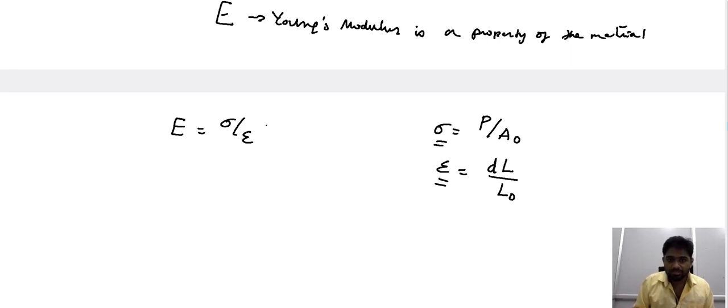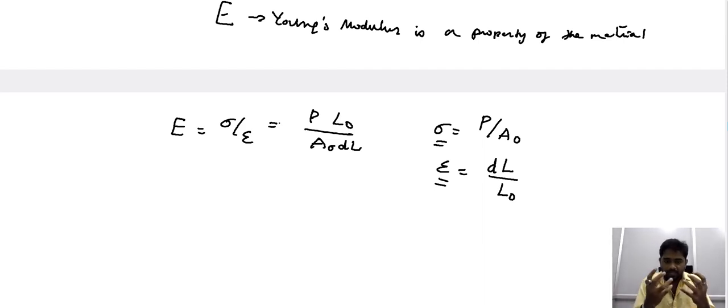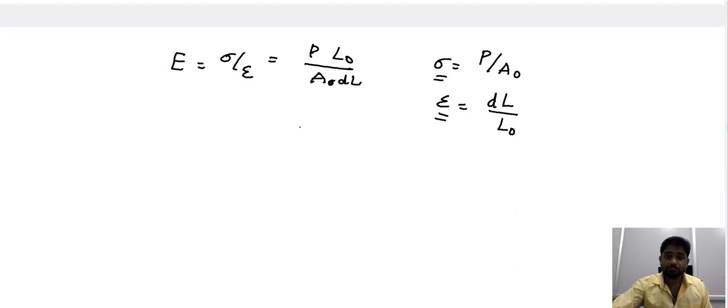Now when you introduce these expressions here, we end up with a relation of this sort. So we are just combining these two. So this would be the expression for the Young's modulus when you represent it in terms of load and the elongation. Now the condition that allowed us to arrive at this plot is that we have imposed a uniaxial tensile loading.